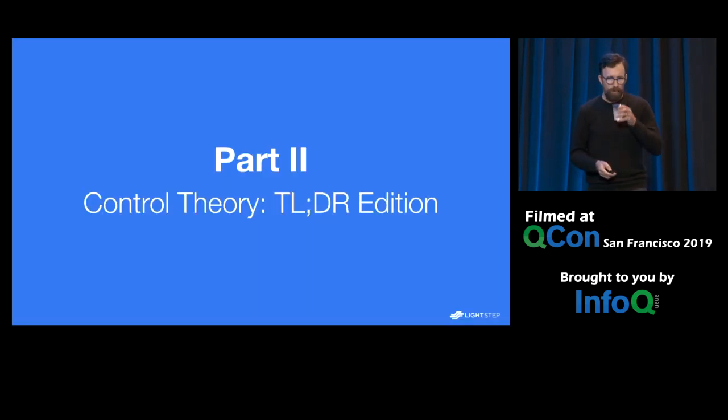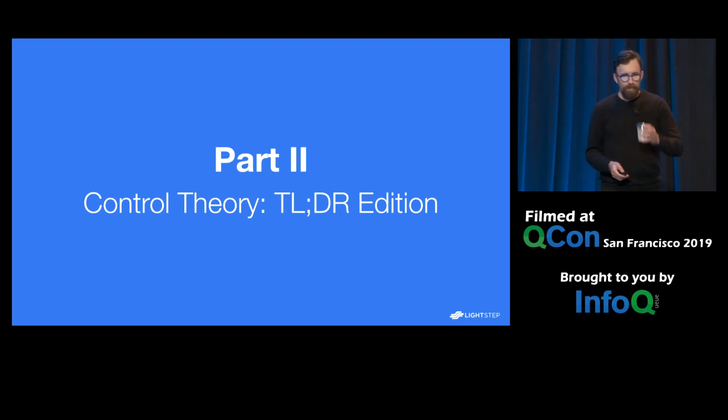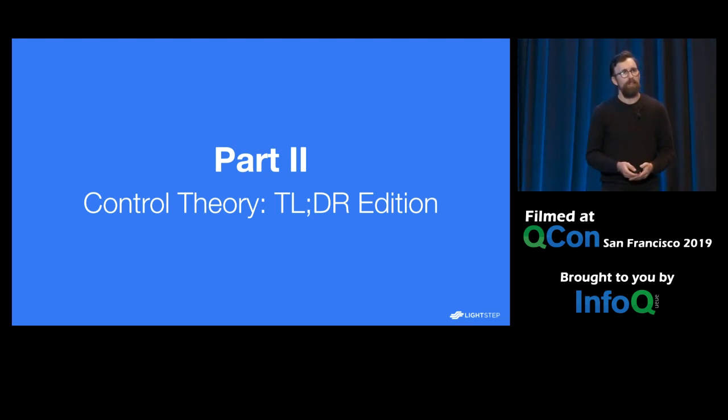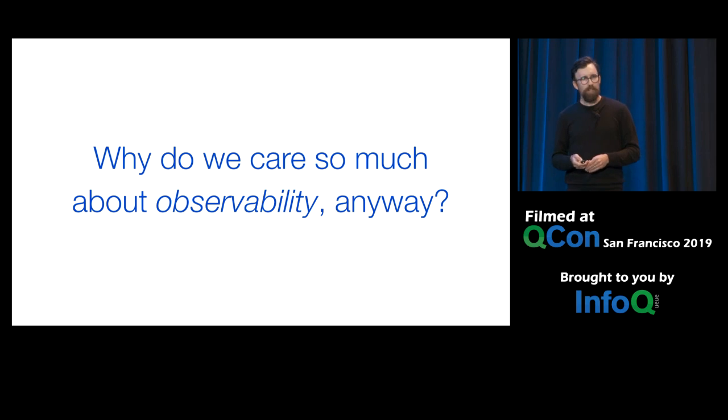Okay, so part 2. Control theory. This is not my area of expertise, to be clear, but I'm going to try and step way back. Observability is such a long word. I think it's 6 syllables. I can't count, it's too many. But it really comes back to control theory, I think in the 60s. Why do we care about observability? It's an awfully long word.